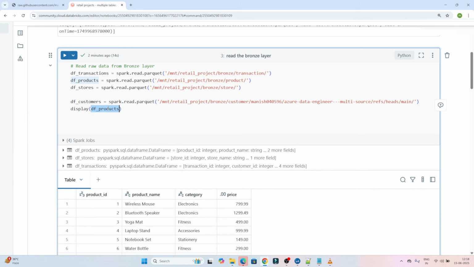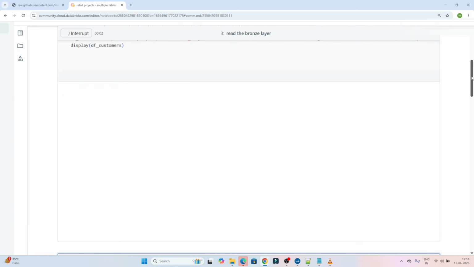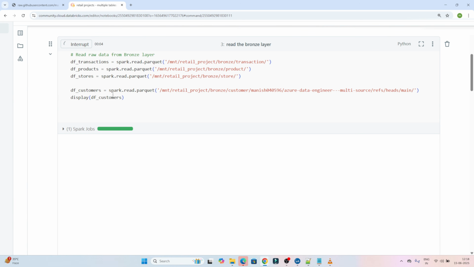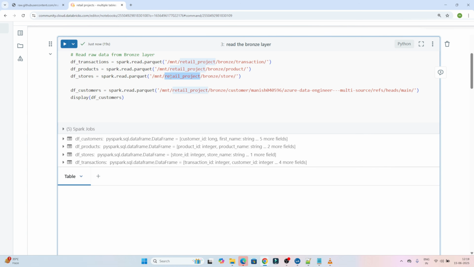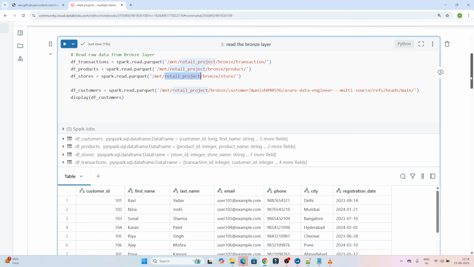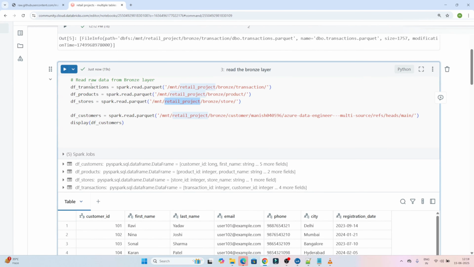Let me show you whether we are able to read it or not. I have pressed shift and enter, and it is executing. Let's see whether we are able to read the customer data, because here multiple locations got created. That's why we have given this whole URL, and whatever the store location was, that location we have passed here. So based on the location only, you have to pass. Now you can see the customer related data also, we are able to read that. This means we have created four data frames: transaction, product, store, and customer, and from ADLS we are able to read them.